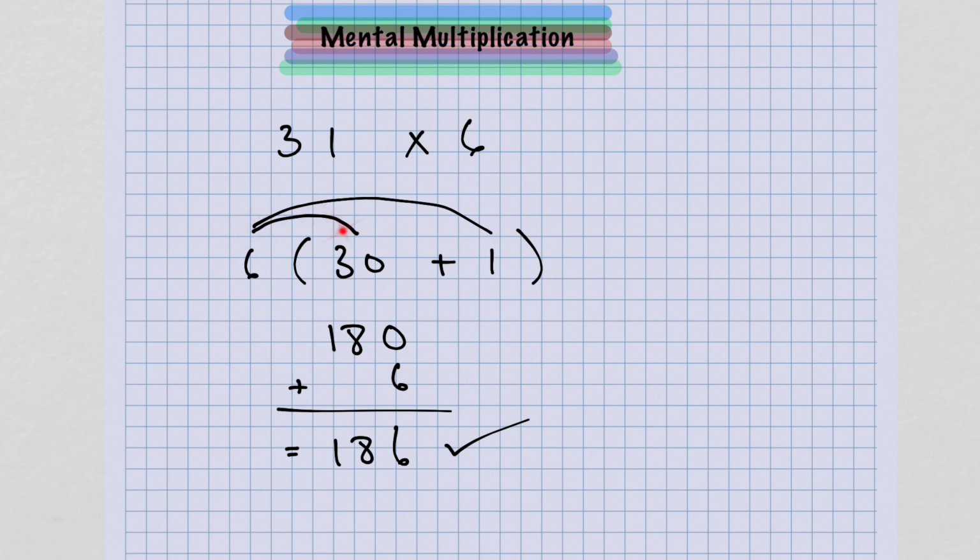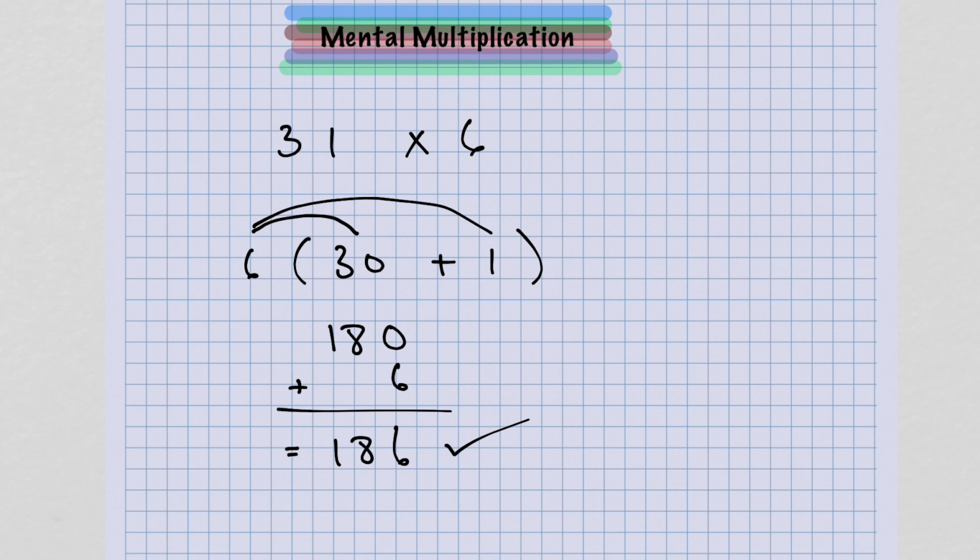Here we have 6 times 30. 6 times 30 is 180. 6 times 1 is 6. And then add those together to get 186. Okay, this is the distribution method. This is if you want to learn how to do your distribution for algebra. Okay, this is how distribution works. This is important for later on. So I like teaching it with arithmetic to kind of get younger students used to the idea of using distribution when the time comes in algebra.